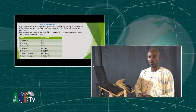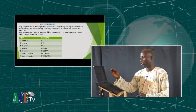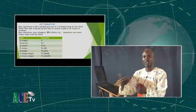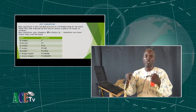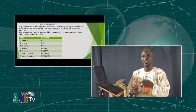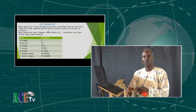I gave you the list of the key signature starting from the first key. You must have at the back of your mind that your first key is G major with one sharp, that is F sharp. If you want to start counting and have forgotten the list, you can start from G major, which is the first key - you count five. From G: A, B, C, D - that is the fifth alphabet, and that gives us the key of D major. For the sharps, the first sharp is F sharp, then C is the fifth, giving us the second sharp under the key of D major. You start counting five for both the key name and the sharps.